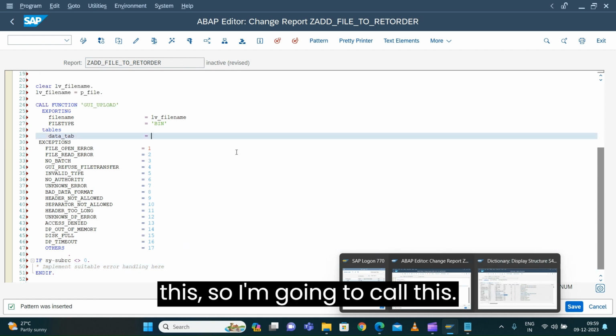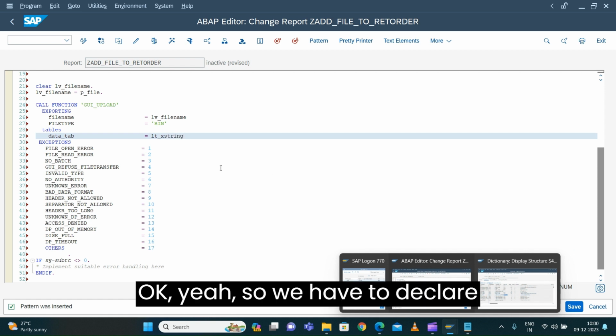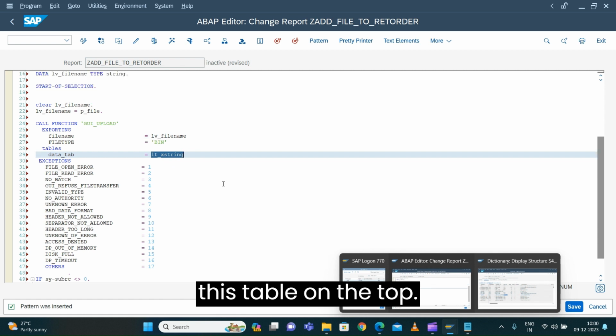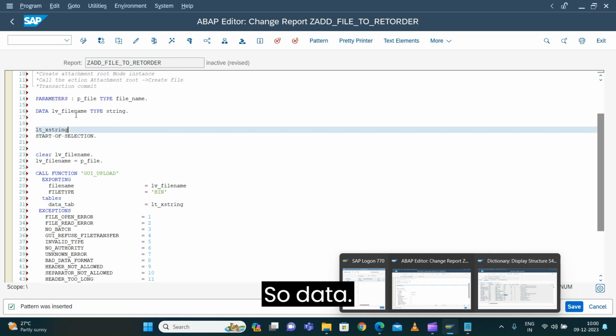So I'm going to call this st x. Okay, yeah, so we have to declare this table on the top. So data type table of.